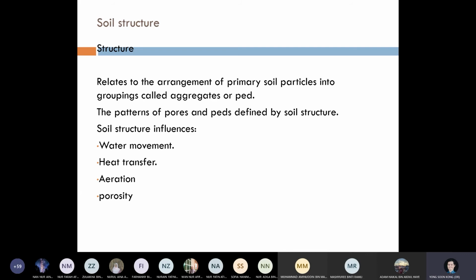a good soil structure is going to have good heat transfer, I would say. Now, in this case, I would say all soils have the ability to transfer heat, except for those that have enough air inside. For those soils that have a lot of air and also moisture inside, we have the ability to sustain sudden increase of temperature.